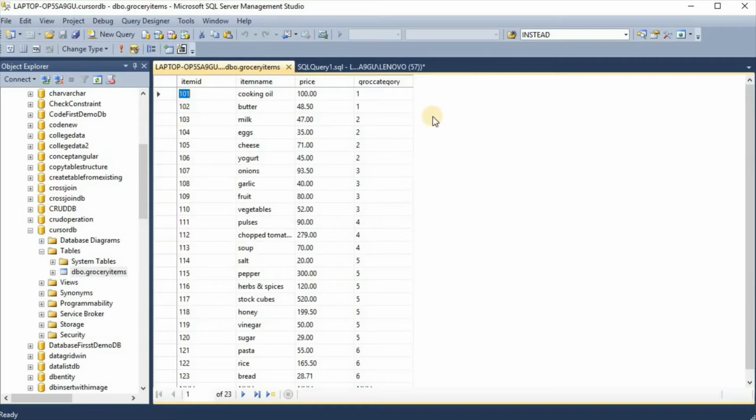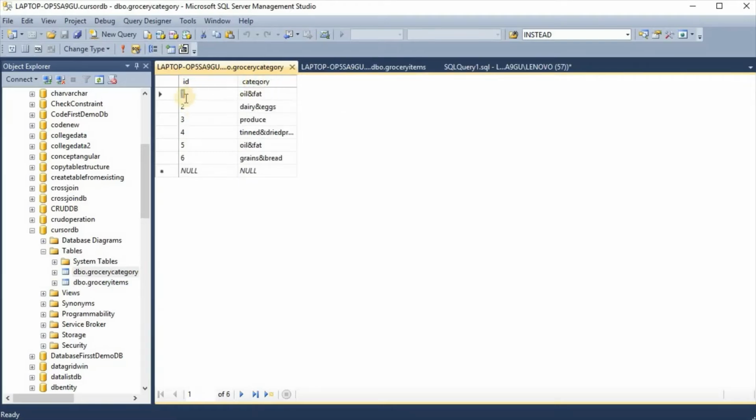This is the grocery items table and these are the records. This is the grocery category table having ID and category, and these are the records.